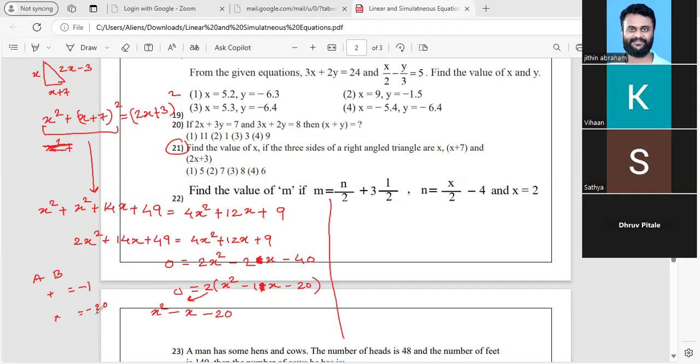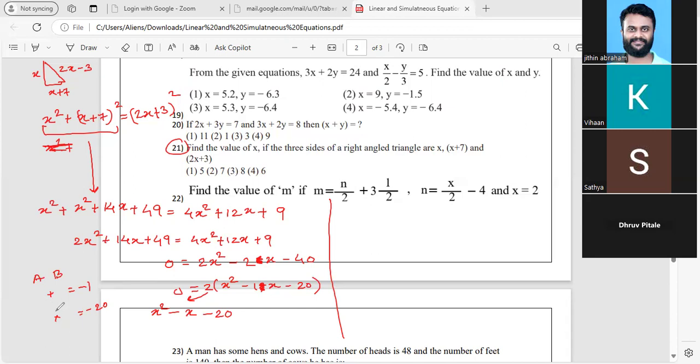Definitely 4 and 5 are factors of 20 and the difference between 4 and 5 is definitely 1. So that's a hint. That's how you start. Try imagining what the factors of 20 are. It's 20 multiplied by 1, or 10 multiplied by 2, or 5 multiplied by 4. These are the three possible factor pairs. Out of them, which has addition or subtraction equal to 1 or minus 1? So hence 4 and 5 is definitely my pair.